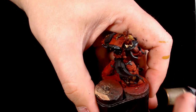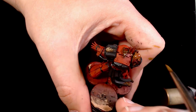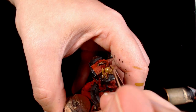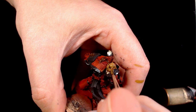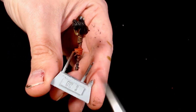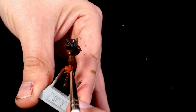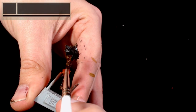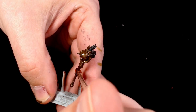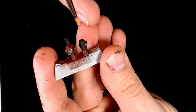What would a Chaos Lord be without skulls? This is 40K so there's skulls everywhere as always. We started off with Terra Earth by Vallejo, sometimes Ukarki as well - nice Panzer Aces colour there. Just getting a nice base layer on all the candles and skull work. The leather wrapping on the Mace Power Maul - Crozius, whatever you want to call it - is based in Arbuckles Brown by Scale75. Quite a red-brown, it's also nice and dark, and we're going to start bringing it out and make it more interesting as we go on.